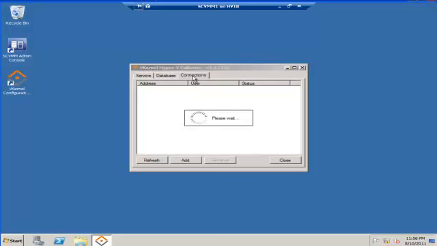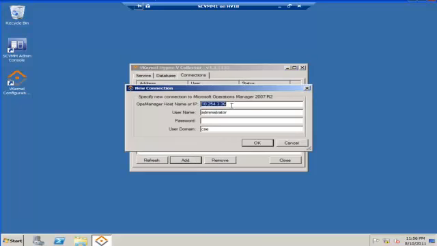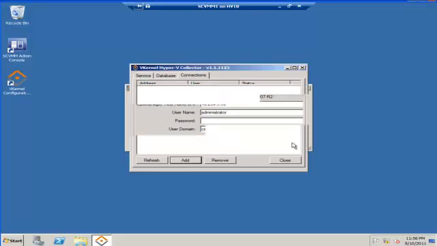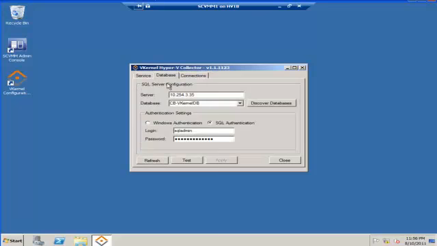Then finally we need to create a connection with the System Center Operation Manager server. To create that connection, we need to mention the System Center Operation Manager server name, then the username and password to access those machines, and the domain name. Once we provide this information, it will create a connection with System Center Operation Manager and start collecting the Hyper-V related information, and then write it into the vKernel database which we mentioned.